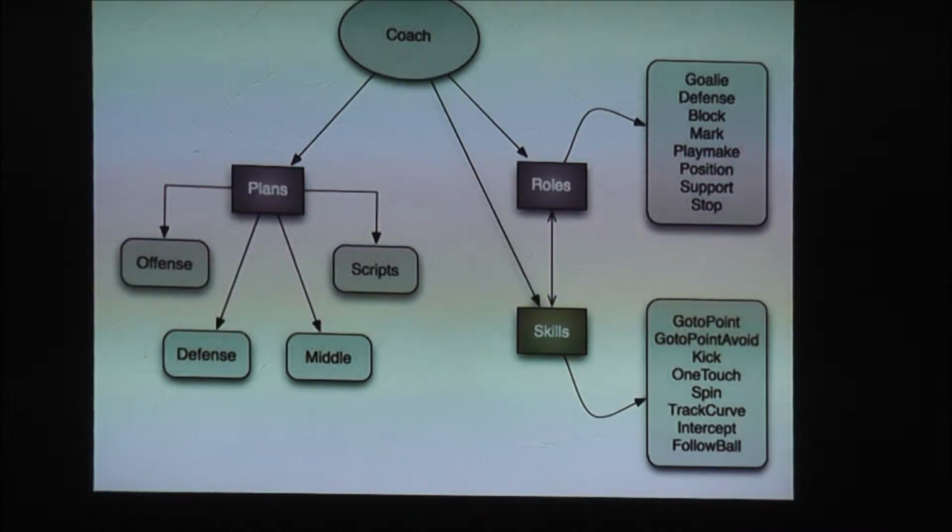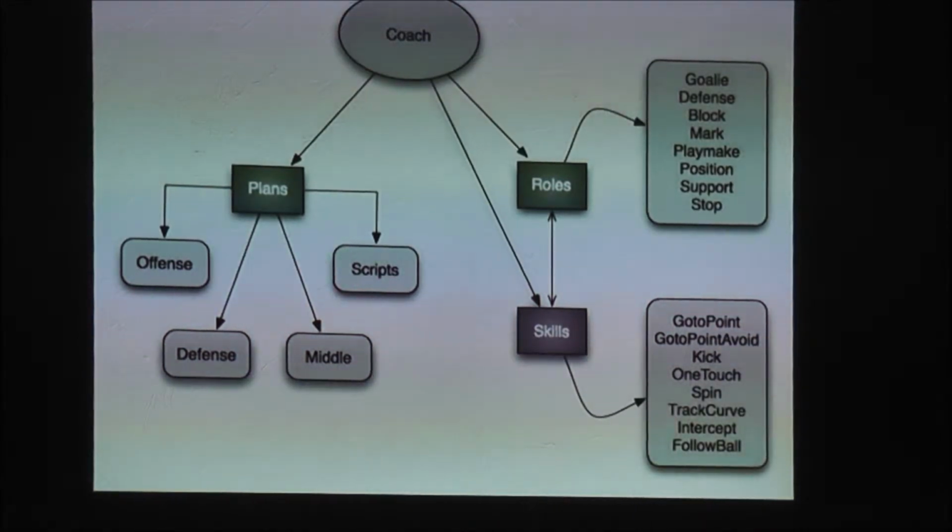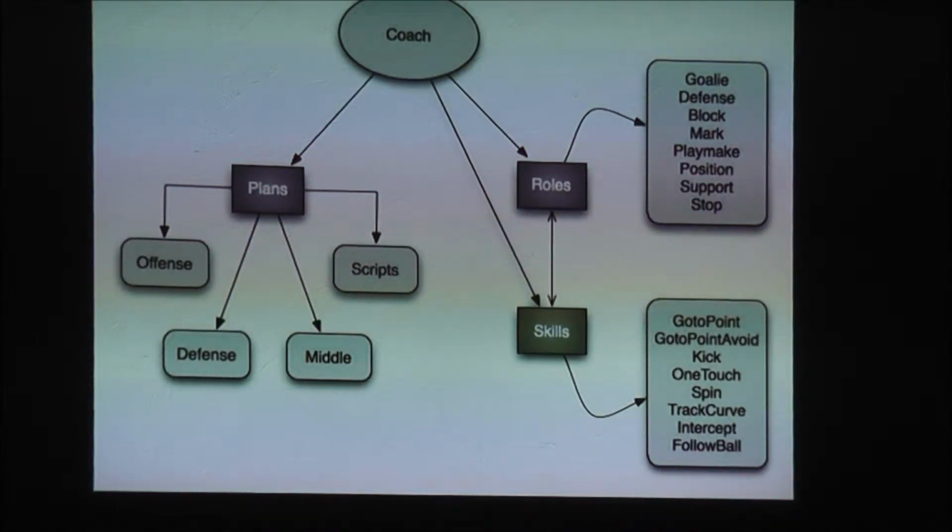This year we added another layer between or beside these layers, because the coach can give agents plans, and plans decide what to do and which role they should execute, or give a role directly to the agents. It's beside the old method. We have 3 main plans used during gameplay, which are offense, defense, and middle.